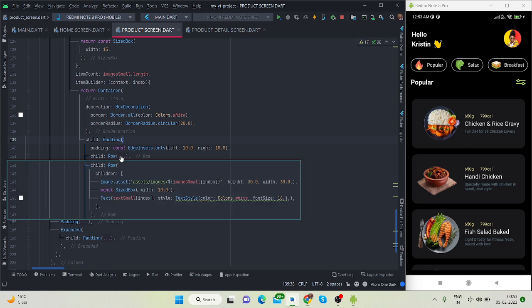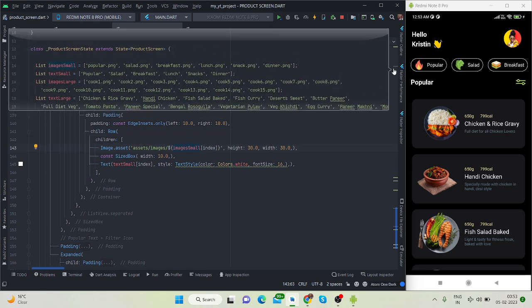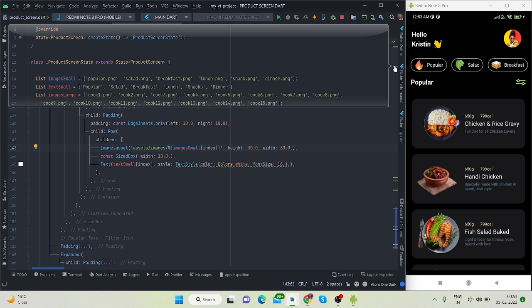Then I have taken a row inside, and inside this row there is an image, and after some space there is text. So this is the image, this is the space and this is the text. My image is from this image small array.